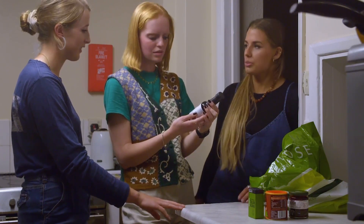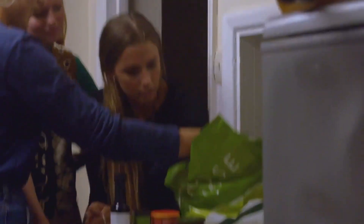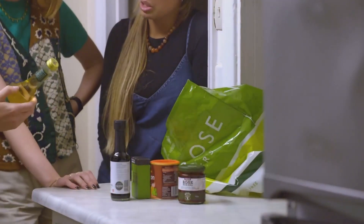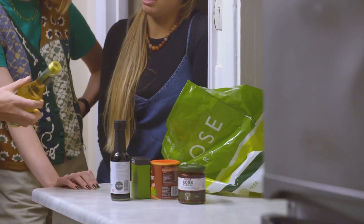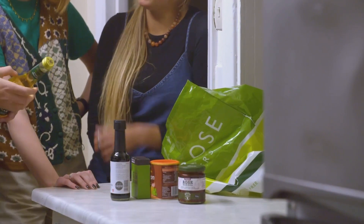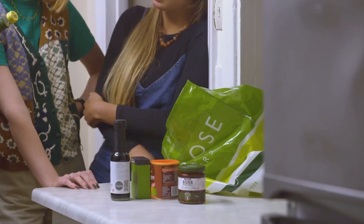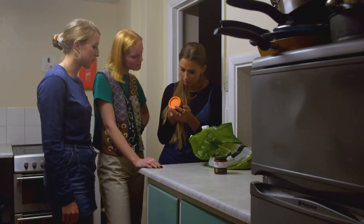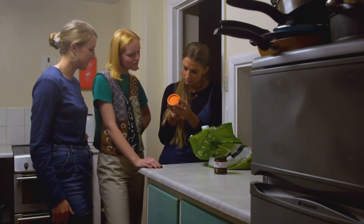The reaction of these third-year students at Kingston University was not unusual when the list was first released, and many took to social media to mock Waitrose for being out of touch. 'Bouillon.' 'Swiss vegetables — can we not use them with English vegetables?' Generally, there is a perception across the country that maybe those aren't quite the things that every student absolutely has to have in order to enter university life.